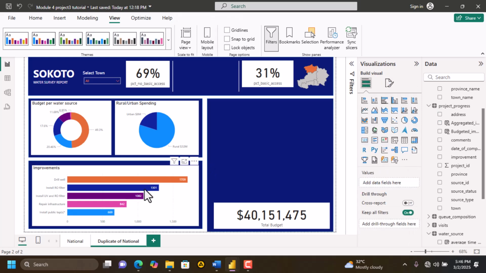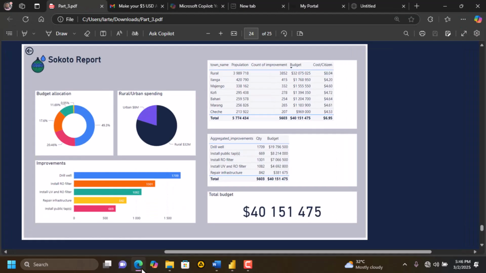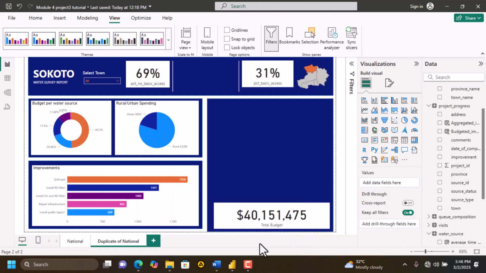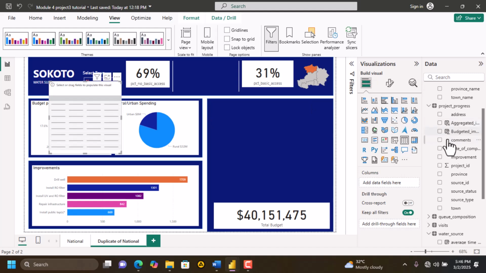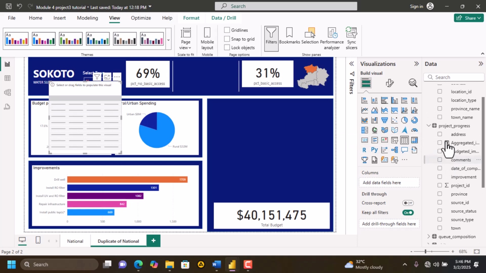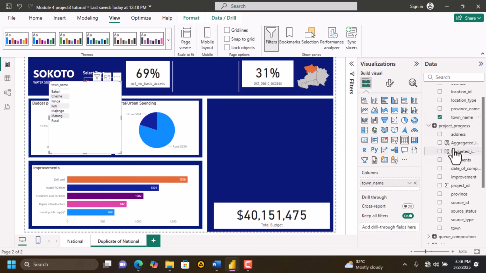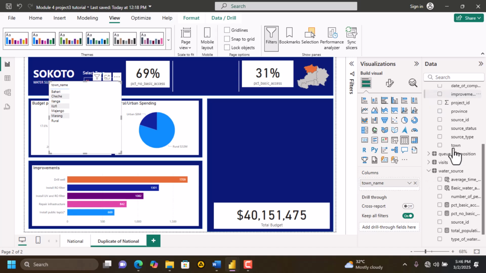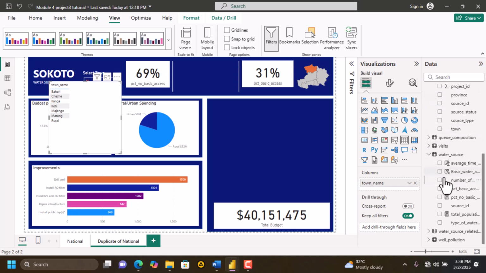Then we add a table here. This table is supposed to contain town name, population, improvement, budget. So we add a table that will contain town name, population. Population will be number of people saved. Good.